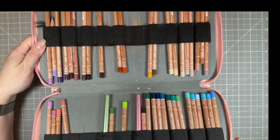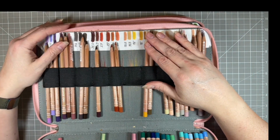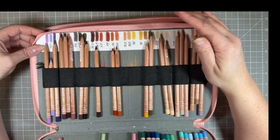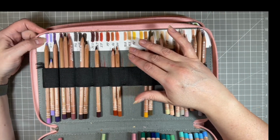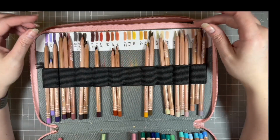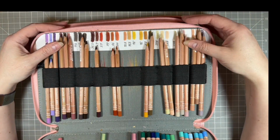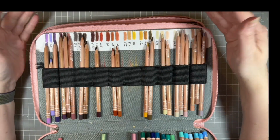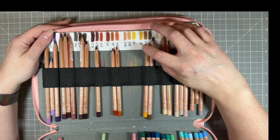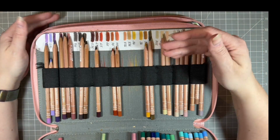I have my pencil cases set up always the same way. I think somebody did ask me about this last month, but yeah, all my pencil cases, I always do the same thing. I have some sticker paper that you can just bung through the printer, but I literally cut it in strips. Then I put them in the order that I want my pencils, normally whatever order you swatch them in is what I generally tend to do. I literally swatch them and number them. Sometimes, depending on the brand, I'll put the name on.